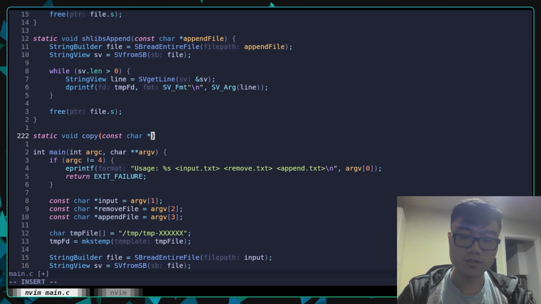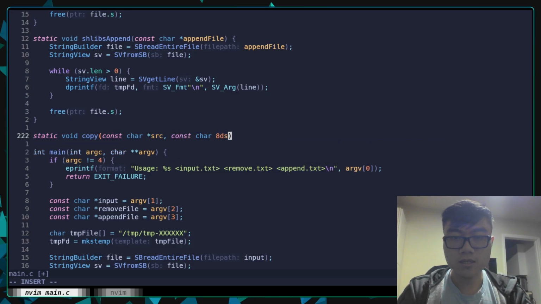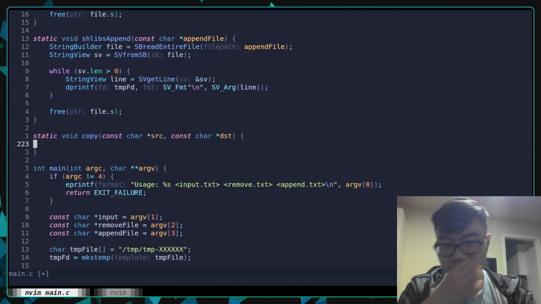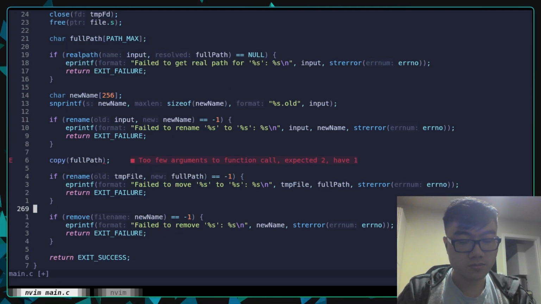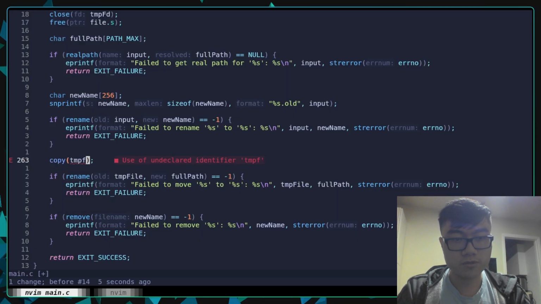What do we call this? Oh, with source. There you go. Dest. We're copying the temp file to the dest, which is input, no full path.